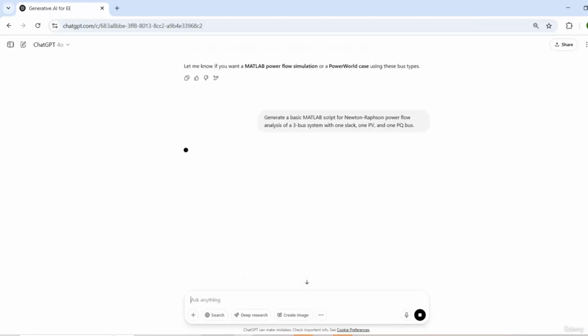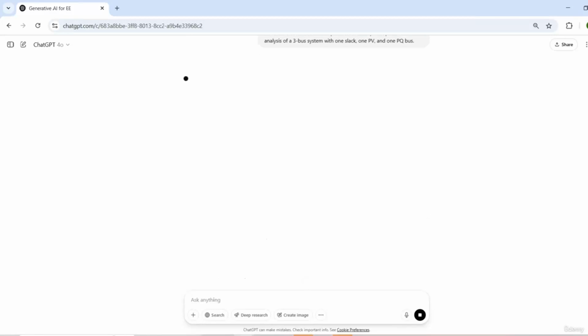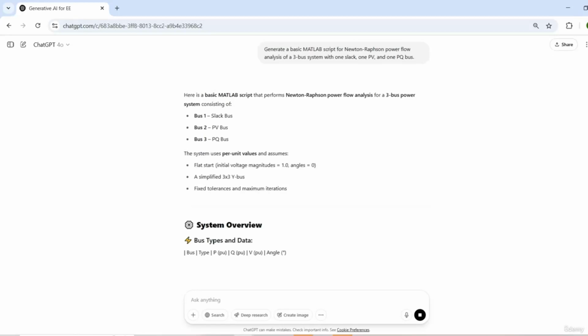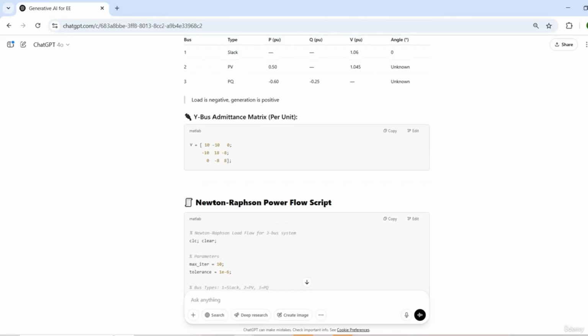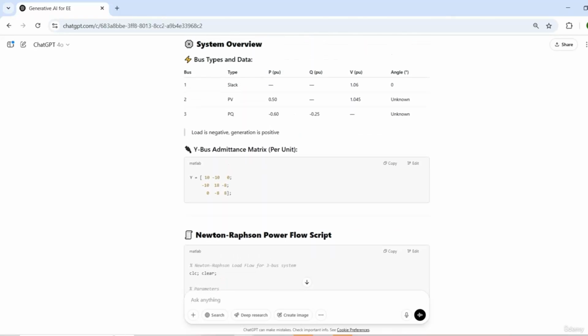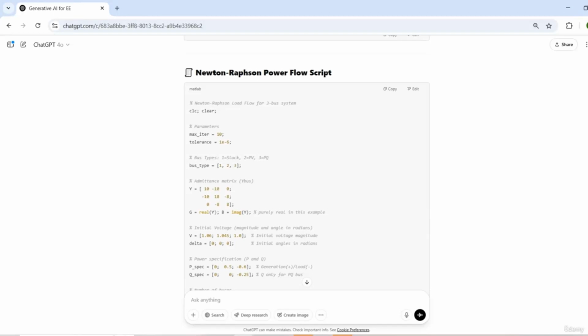Next, we'll prompt the AI to generate a simple Newton-Raphson based power flow code in MATLAB for a 3-bus system. The AI auto-generated a Newton-Raphson template, including initialization, mismatch formulation, and convergence logic, saving 2 to 3 hours of manual setup.